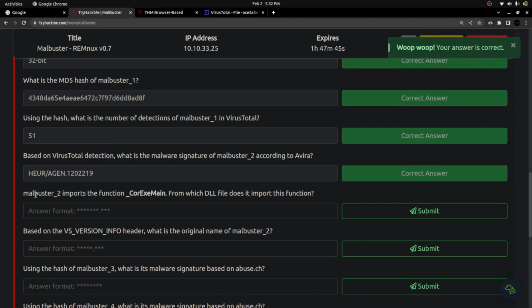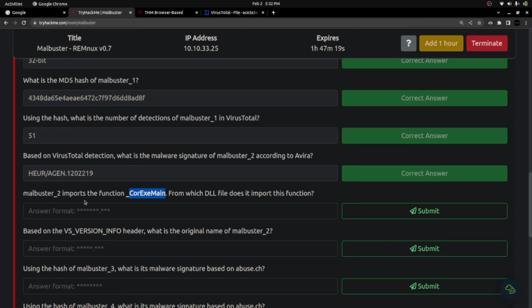Moving to the next one: Malbuster 2 imports the function CorExitProcess main. From which DLL file does it import this function? Okay, now you can see that specific function name. We have to go through the PE tree outcome of this Malbuster 2 binary and find this function.